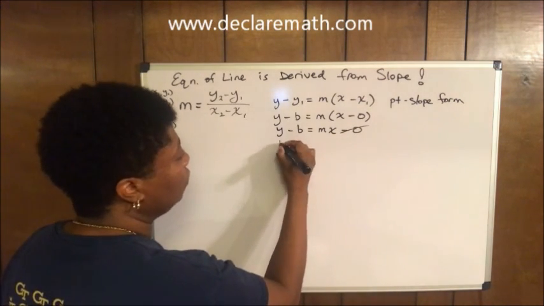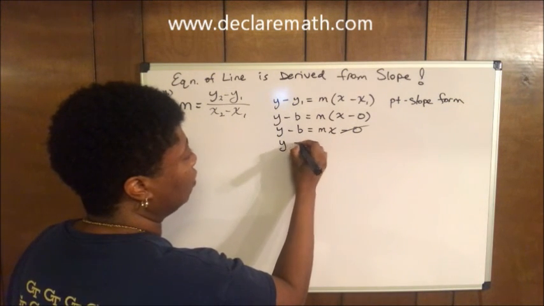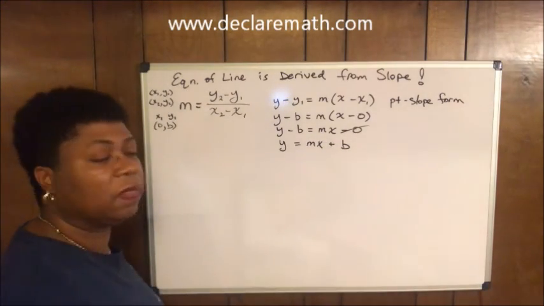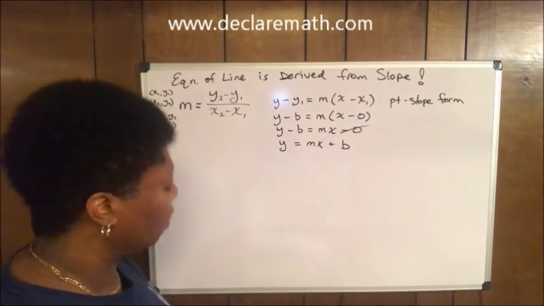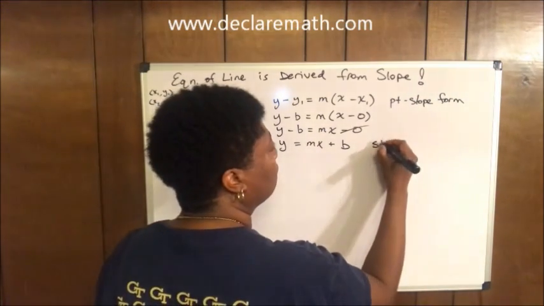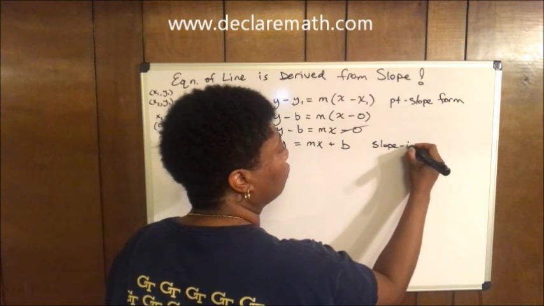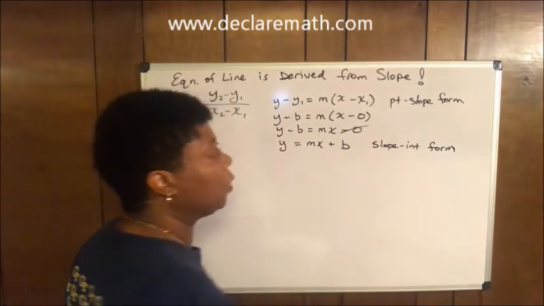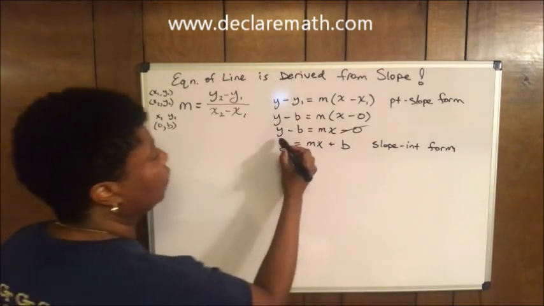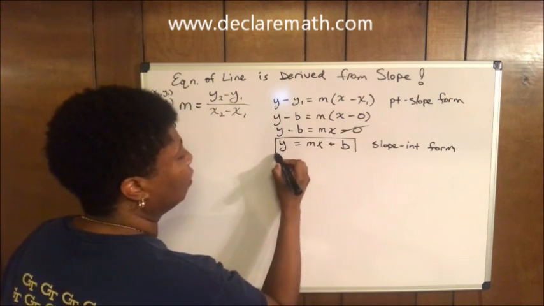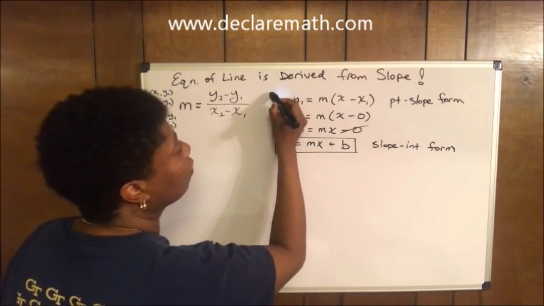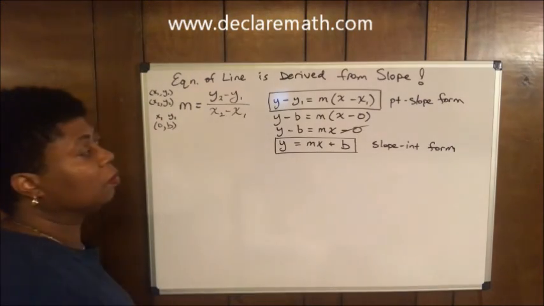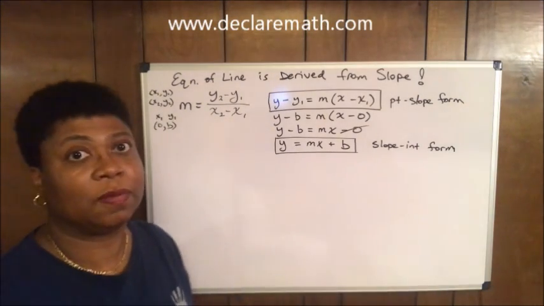Subtract 0 out, then you end up with y is equal to mx plus b. And guess what? That's the equation we talked about earlier called the slope-intercept form. I hope I called it the correct form. Slope-intercept equation, or slope-intercept form, equation form, same thing. Don't get confused. A lot of times they call things different things and they don't tell you. But like I said, we're gonna understand math before it's over with, right?